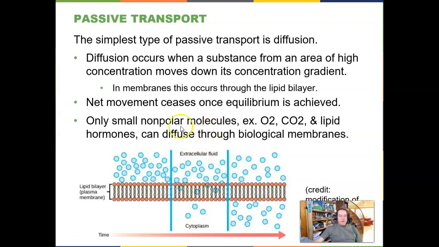Okay? Very, very small and non-polar molecules are able to diffuse straight across the cell membrane, all right? So the two gases that we spend the most time paying attention to, molecular oxygen, O2, and carbon dioxide, CO2, both easily move across the cell membrane because they're small and relatively uncharged. So they don't interact with the charged heads. Why? Because they're uncharged. And they don't spend time in here. There's nothing keeping them here.